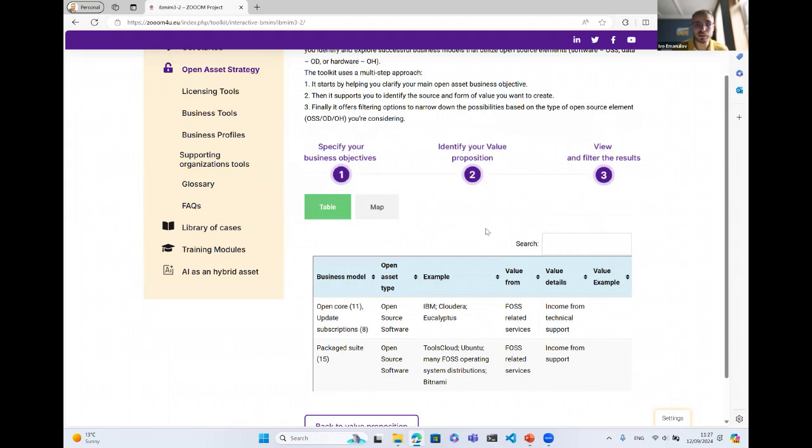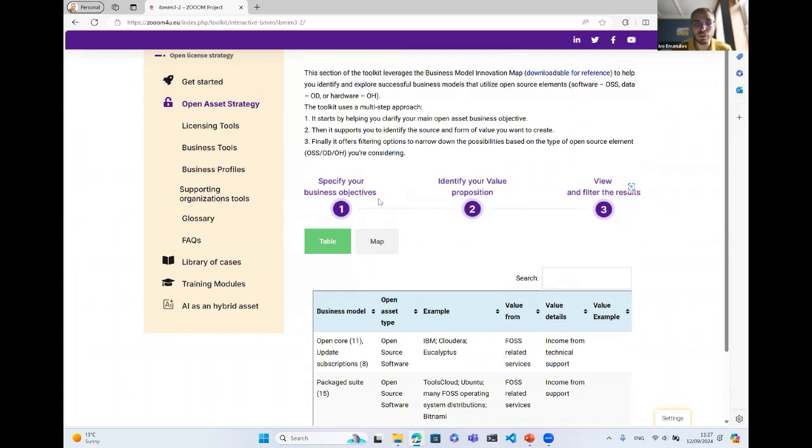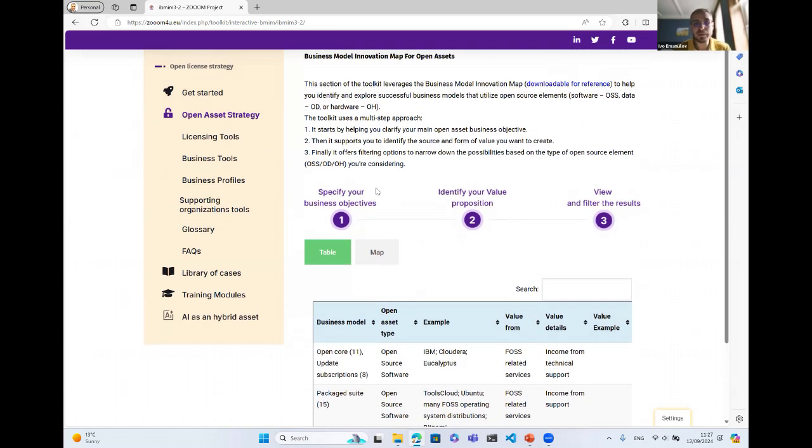of the ultimate business model for your company, and whether it's consistent, compatible with an open source licensing strategy or not. So I would say you should probably use the business tools first, and then once you have made a decision on your business model, you would then have to start thinking as to whether and what part of your IP portfolio you should release under an open source license.